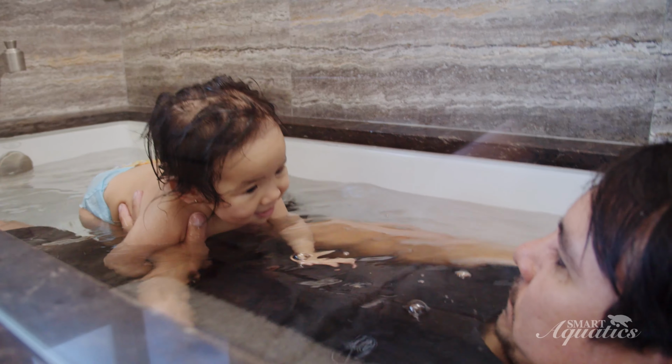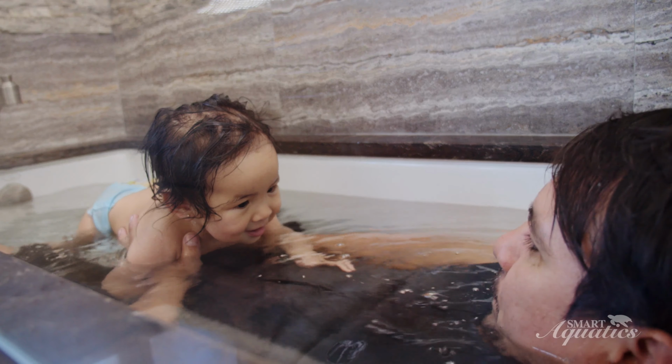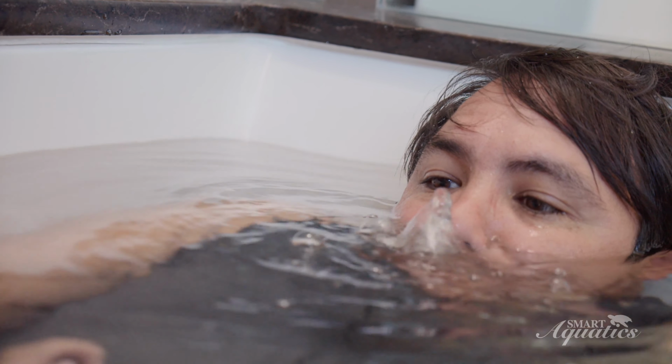I'm kind of excited about this one because just last night, my wife told me that while she was giving Addie a bath in the small tub, Addie put her face in the water and started doing some aggressive bubbles by herself. Now, she just turned 8 months of age, so that's a pretty big deal for us. Blowing bubbles is simply letting the air out of your mouth underwater.